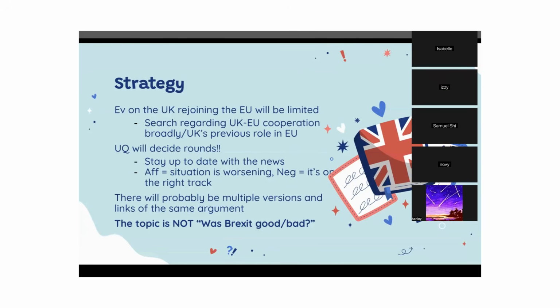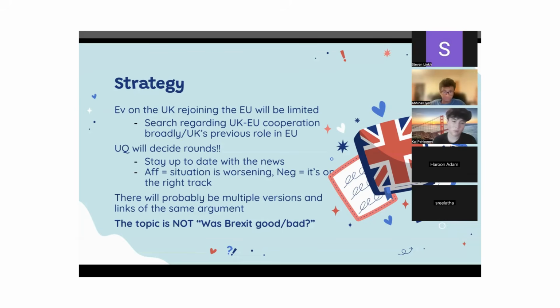Yeah, uniqueness will decide rounds. For example, right now, again, we've told you guys that the EU and the UK have been increasing cooperation. So that's a lot of good picture for the neg uniqueness. If something's already doing well, there's no reason to affirm. And uniqueness will decide rounds.